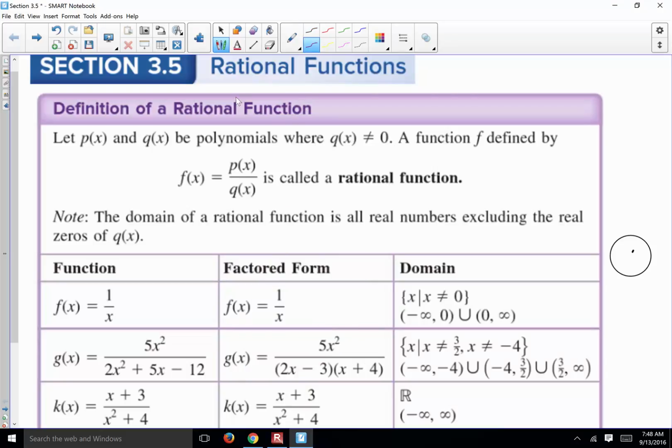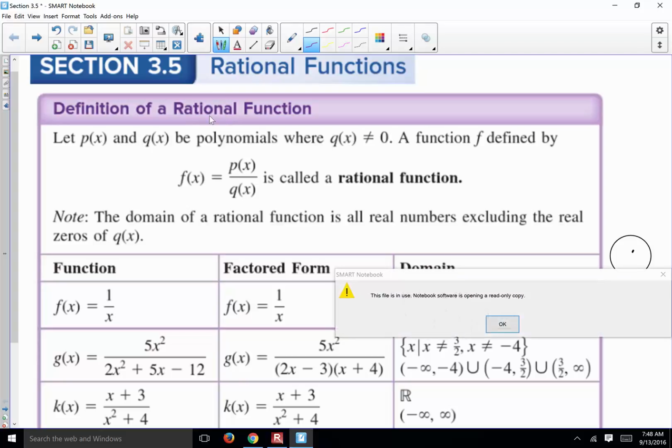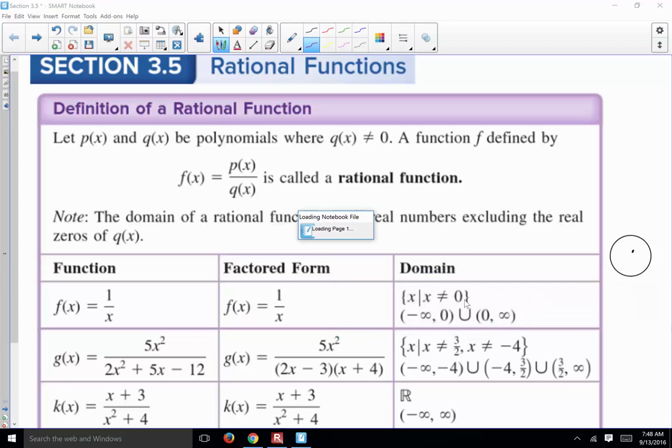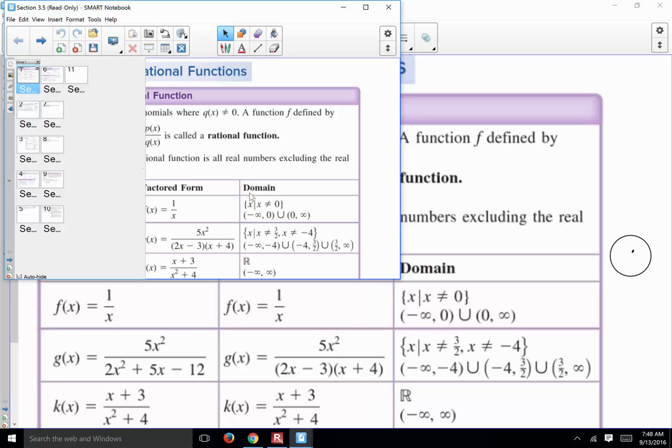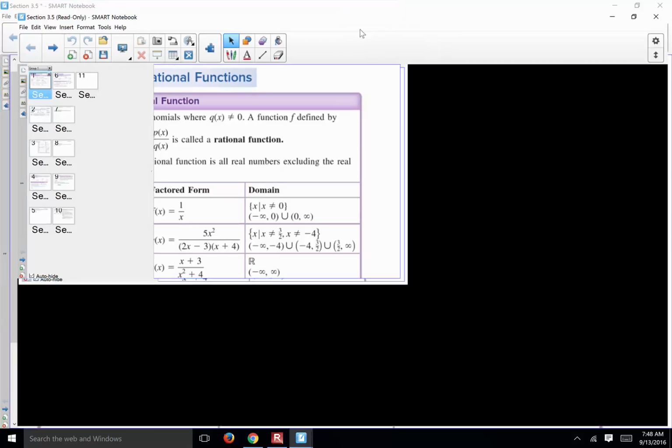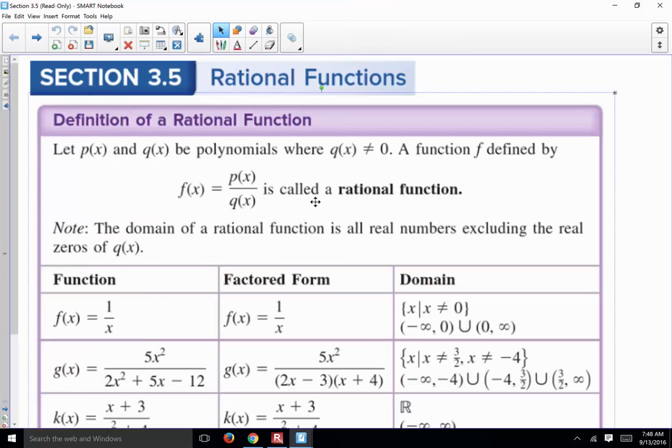Okay, when you look at the word rational, the first 5 letters mean ratio. So you expect to see a ratio, a fraction, with a numerator, the top, and a bottom. But what is special about the top and bottom? You can't take anything on the top and bottom. Top or bottom should be either numbers or polynomials. Okay? So numbers are polynomials as well.